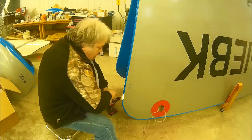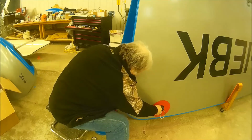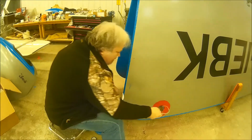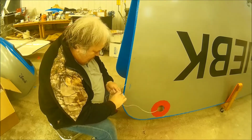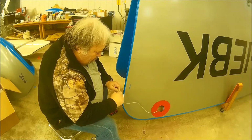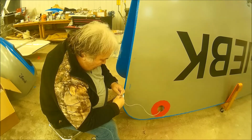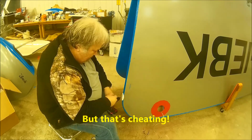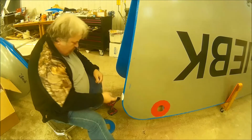Will that work? Better chance of working than the last time. Oops! It started to come out. But then, yeah, let's do this again. Or I could edit this out and make it look like I did it perfectly the very first time. There is that. But I'm not. A few moments later. Yay.